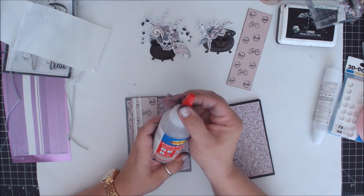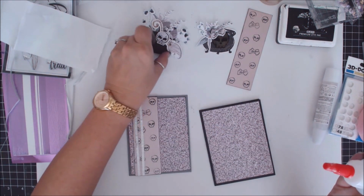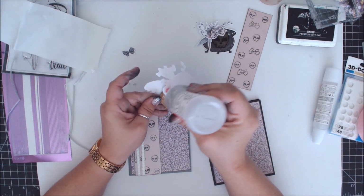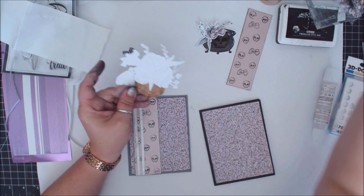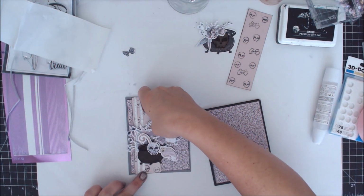This is a super tight all-purpose universal glue. It's a little bit of a thicker glue. It's got a little bit more of a hold. And I'm going to use that to glue this down because this is a heavier embellishment. I don't want it to have problems. So I'm going to add this all to here to make sure that it's got a nice good hold. And I'm putting that in my glue jar upside down. And then this goes in right here.